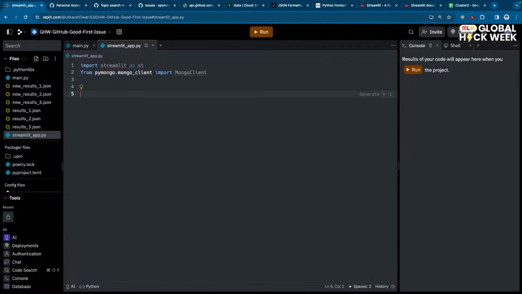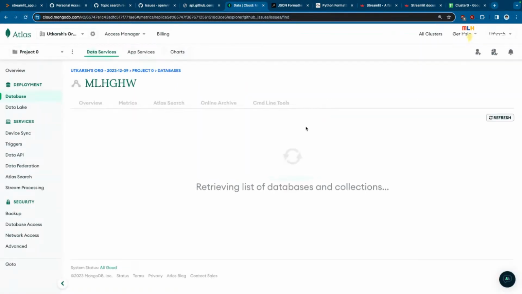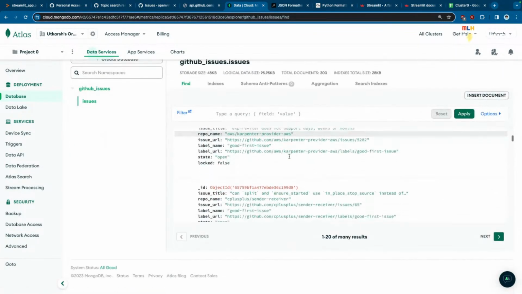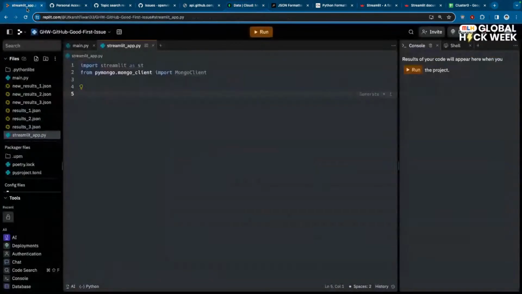Let's load our password. Yes. Since we are importing MongoClient, what am I planning to do? I'm planning to call this database, get all the results, or maybe at least parts of those results, and show it to the user on a web UI, which means that I first need to make a connection with this database and then query the database to get the result. So that's what I'm doing.